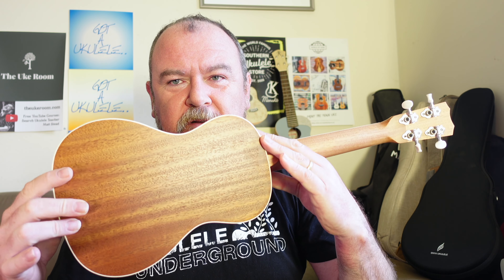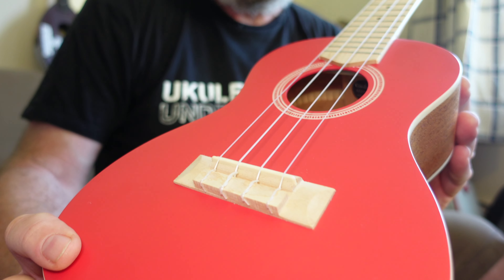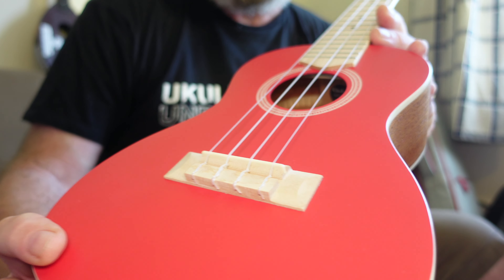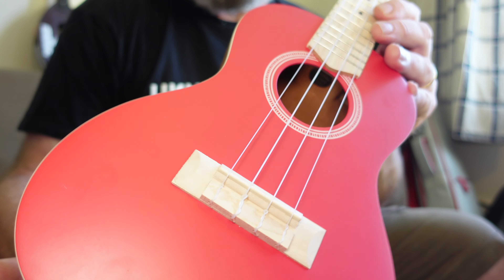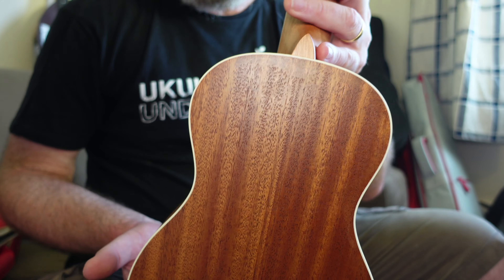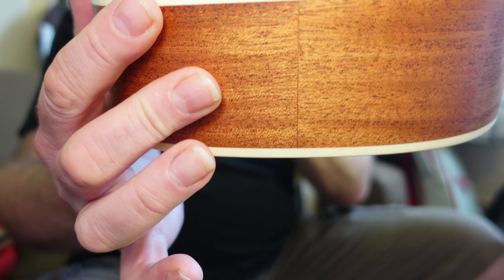It's a concert scale instrument with a painted coloured top and unfinished wooden back and sides. It comes in a range of different colours. The Inui Inui colours are more Pantone, more pastel; these are brighter — there's a blue, a yellow, you get the idea. The key difference from the Inui Inui is that this is not a solid spruce top underneath that paint — the whole thing on this one is laminate. I can't tell how many pieces are in the top because of the paint. The sides are unpore-filled satin-finished laminate mahogany, two pieces. I suspect it's two pieces on the top as well, so this is all laminate.